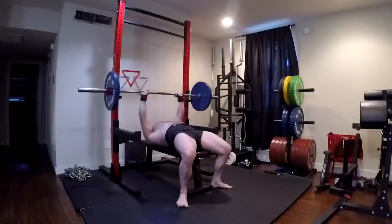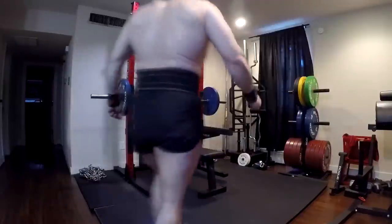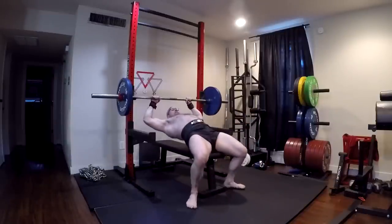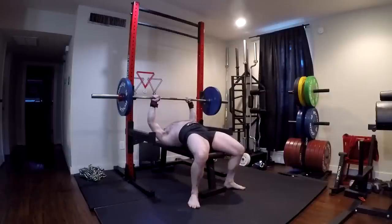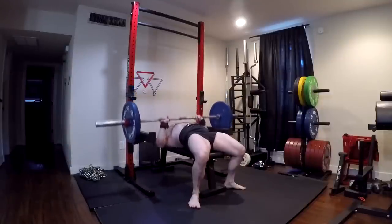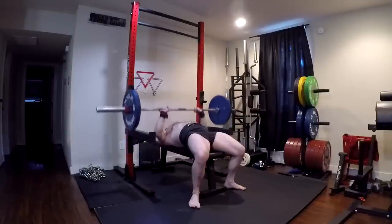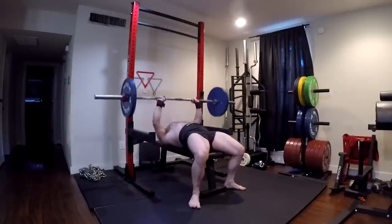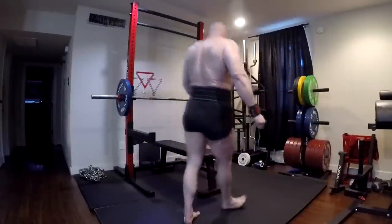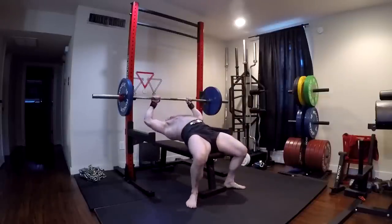For accessory work, I went back to the closed grip bench press. As much as I like the dips, I don't feel they're really going to be necessary. Between the closed grip bench and the incline with the closed grip, I think that's going to give me all the chest work I need — especially considering five sets of each done every other day, three or sometimes four times a week. That's going to be a minimum of 30 high rep sets for my chest every week. Got a long range of motion on both of these, it's easy on the shoulders. With the volumes of training I'm doing and being past 40, I really care a lot about shoulder health and shoulder longevity. I pulled the chin-ups out because I noticed there can be a little irritation. I feel like closed grip pressing is really easy on my shoulders — I can do a lot of it without getting any inflammation.